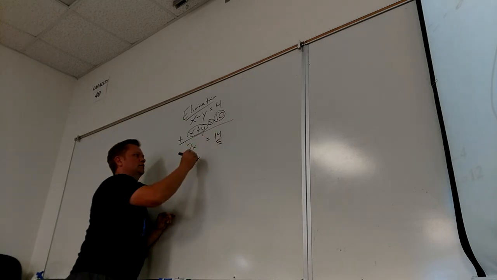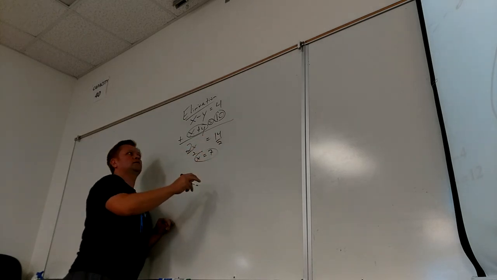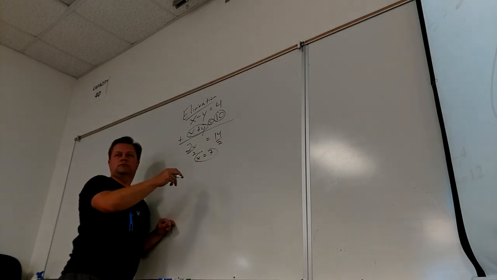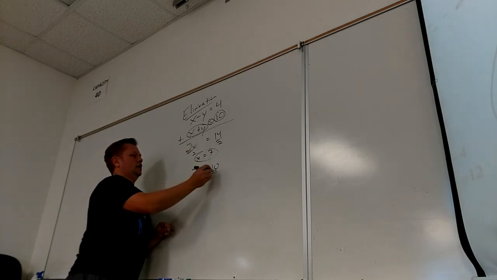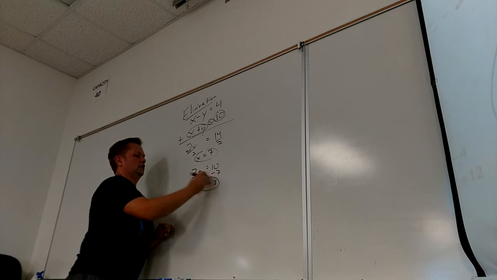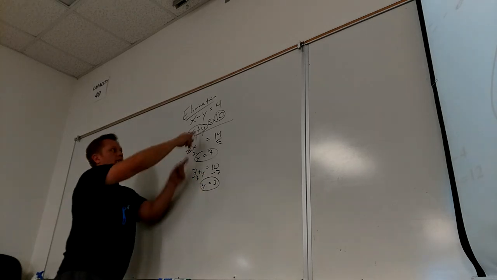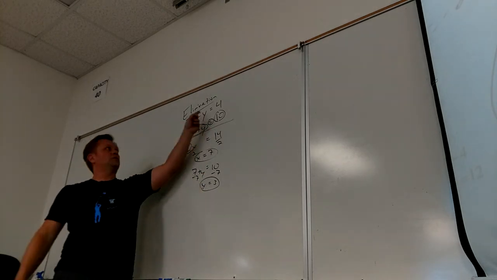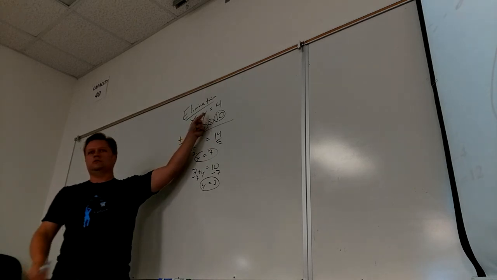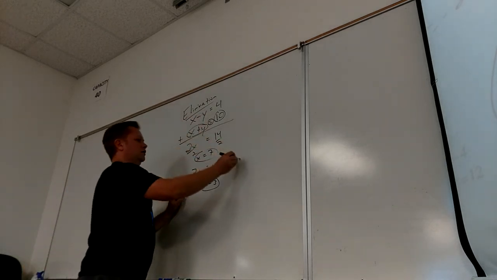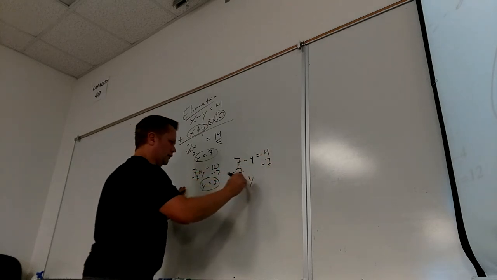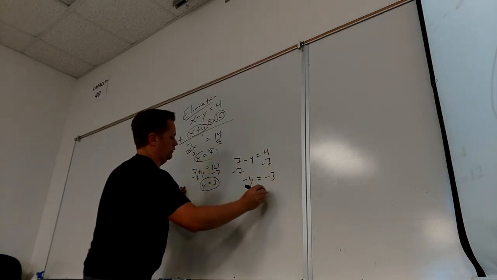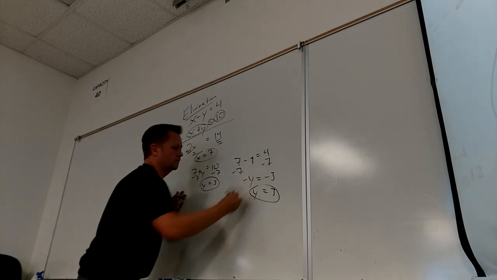So I know x is 7. How do I figure out what y is? Plug it in. I'm going to plug in 7 for x there. Subtract 7. y is 3. Now look, I picked that one, didn't I? Could you have picked this one? Of course. If you put 7 in for x here, 7 minus y equals 4, minus 7, negative y equals negative 3, divided by negative 1, I still get 3.